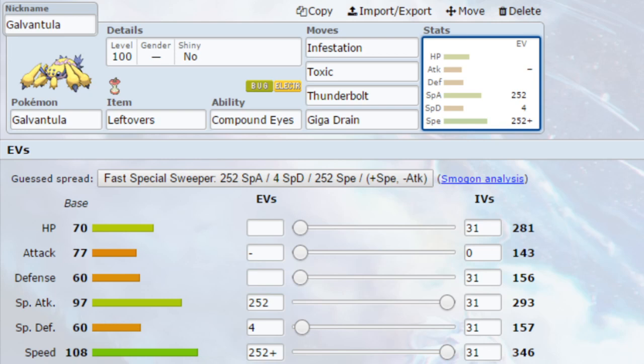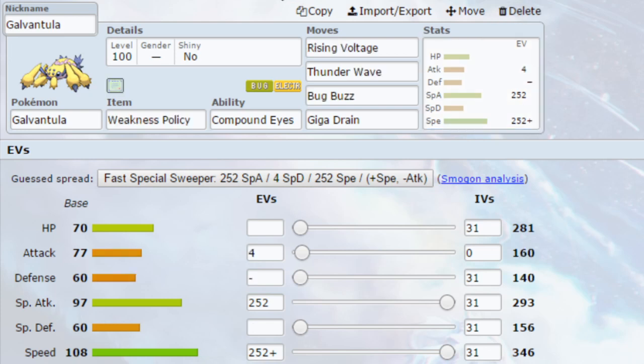As I said, it is a bit more of a gimmicky set, so you can give it a try if you'd like, but more of a fun set than anything else. Speaking of fun sets, the fourth set is the fun set. I apologise, the fourth set is the fun set. So this set is the Dynamax set.